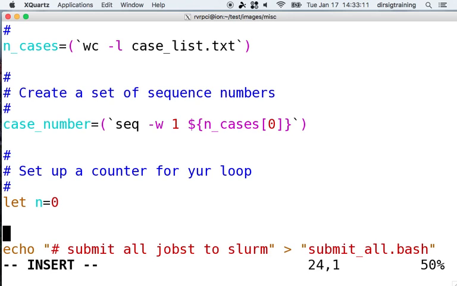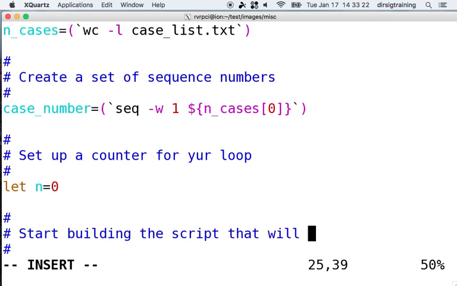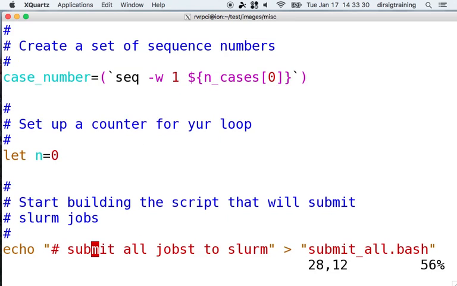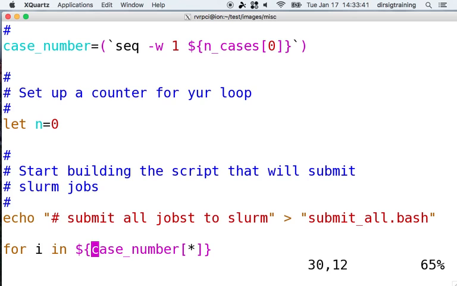So what we're going to do here is start building the script that will submit the Slurm jobs. And I'm just echoing to it.